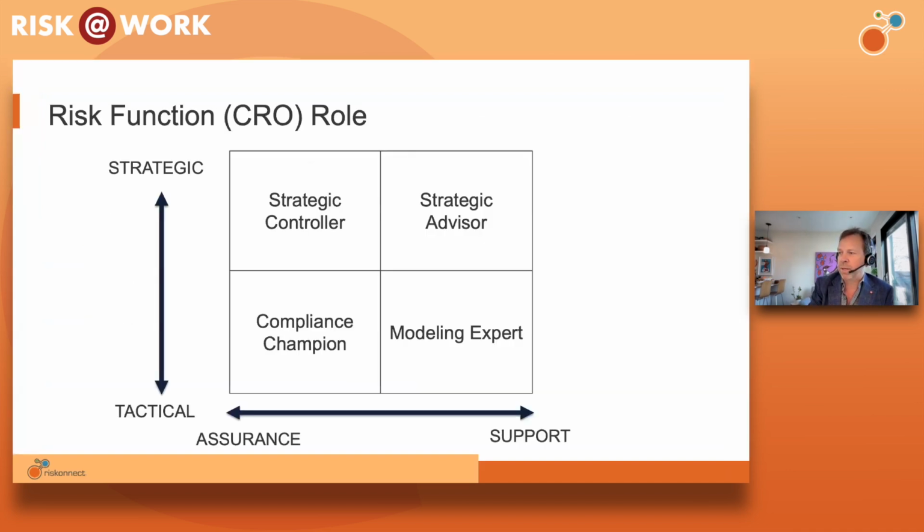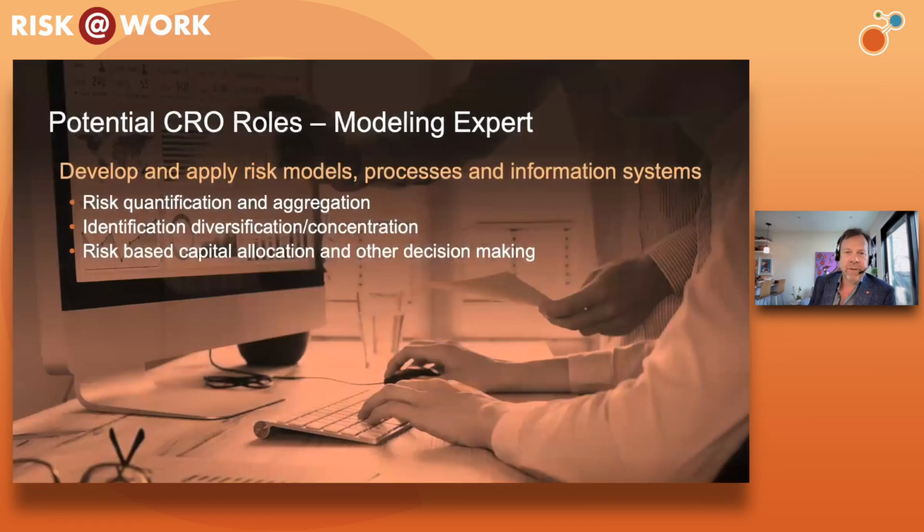Now let's talk about the next one, modeling expert. So this role has a support function, but they're tactical. So what does that look like? They develop models and processes and information systems. They quantify things. The risks are complex. They're too complex for decision makers to fully grok. I like that word, grok. Maybe you're operating in a complex environment. You have to make big, messy decisions with a lot of drivers and actors and a lot of value at stake for a long time. So you're facing large bets. There's a lot of complexity.